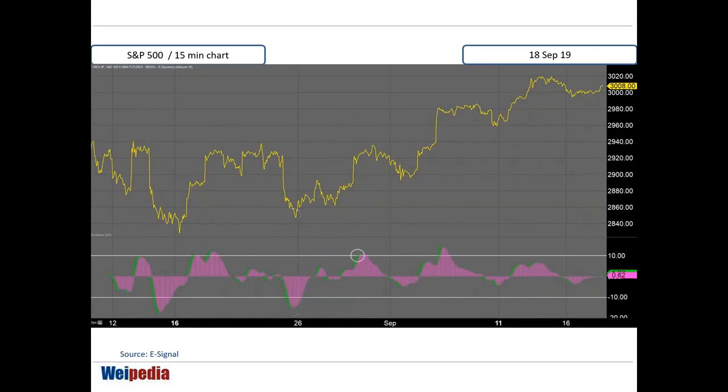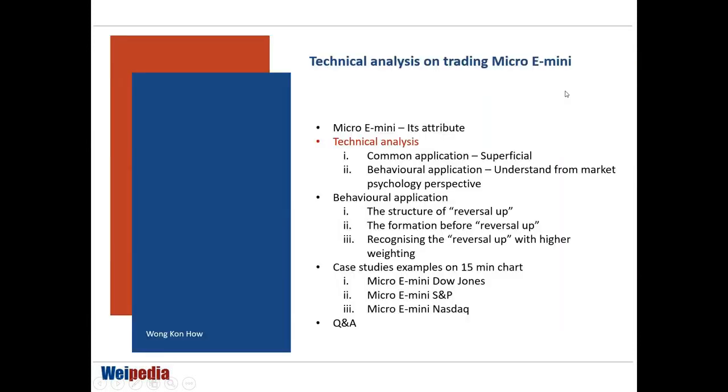Okay, so maybe one or two more examples. Cross down, and you may sell it. Then after that, they got stopped out and the market came off. And maybe finally, after a few stops, you may say, okay, I'm not going to use stop loss anymore. Okay. And this time around, it crossed above 10, it crossed down, and you sell. And after that, maybe the profit is not enough. You waited for a while, and maybe today you are quite out of the money at this point in time. Okay. So this early example, like what I say, is superficial, right?